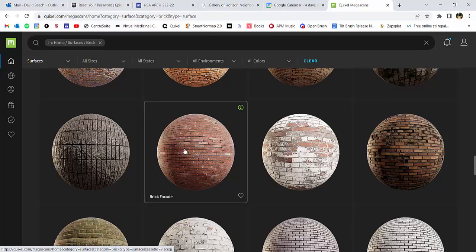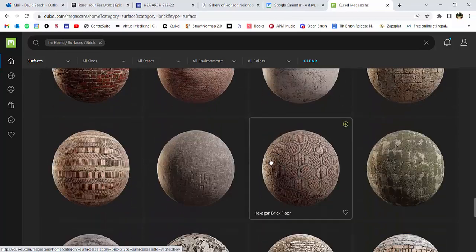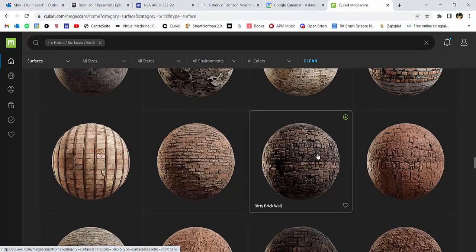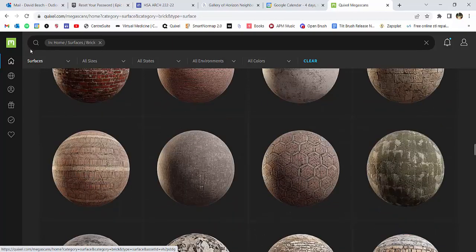Okay? But for your hero shot, or maybe your hero wall, or a super important flooring surface, something that the camera is going to get very close to that you want to be uber, uber intense with, this is a great place to start. We're going to look at making our own here in a couple of weeks. But this takes what you have in Twinmotion and, I don't know, gives you times 100. I mean, look at that. That's awesome. Super cool. Okay, so that's surfaces.